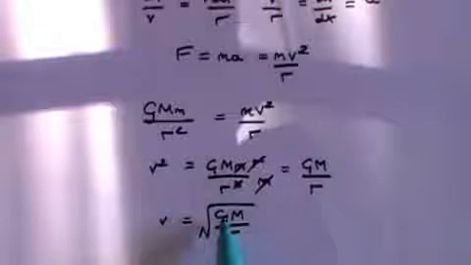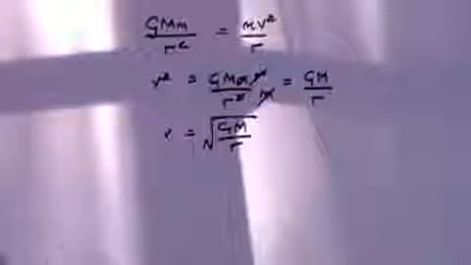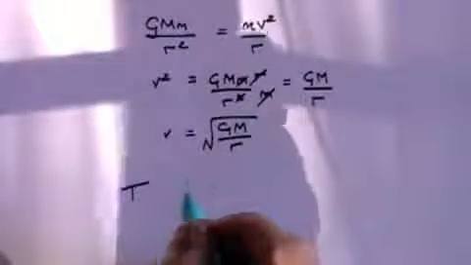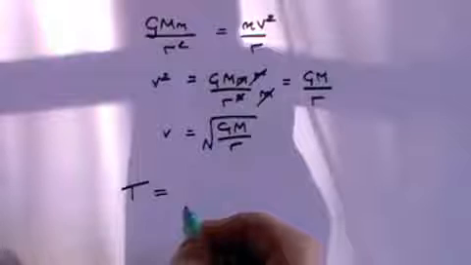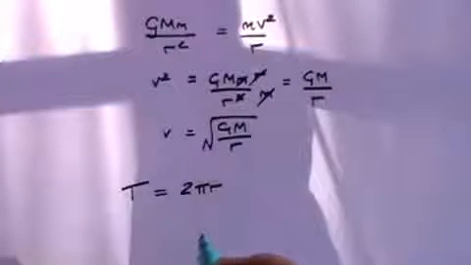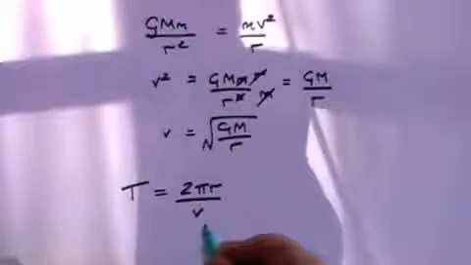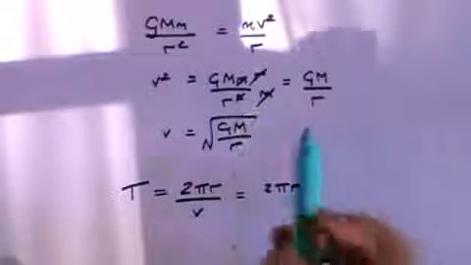So the velocity of an orbiting body is equal to G, the gravitational constant, times M, the mass of the Earth if that's what we're thinking about, over r, which is the distance from the centre of the Earth. How long does it take that orbiting body to complete one complete orbit? Well, that time is called capital T, and time will be the distance divided by the speed. What is the distance of one orbit? Well, it's the circumference of the circle, 2 pi r, where r is the distance from the centre of the Earth to the position where the orbiting body is, divided by the speed, which is v. And that equals 2 pi r divided by v.